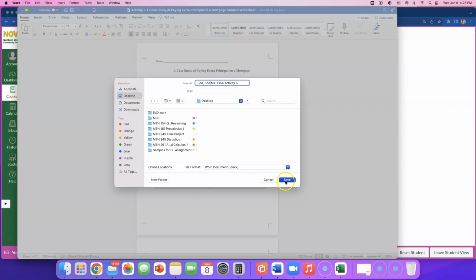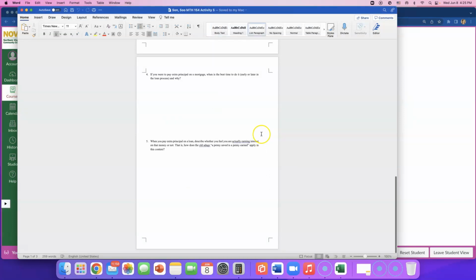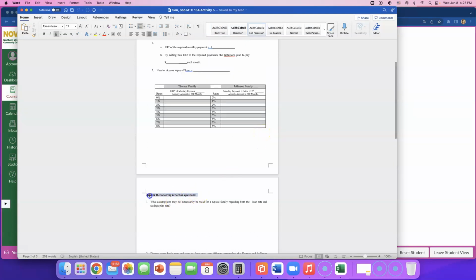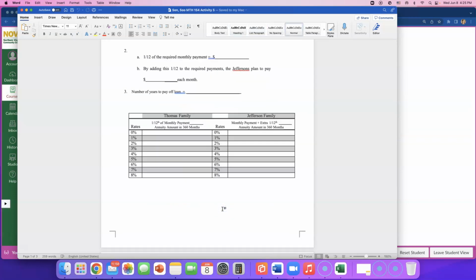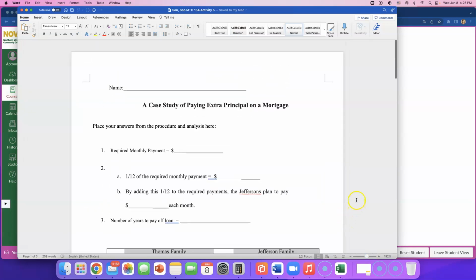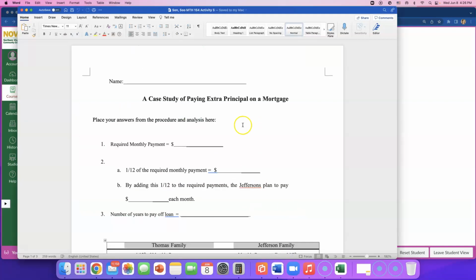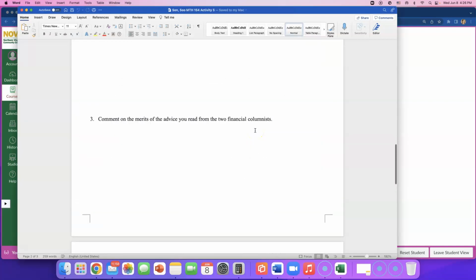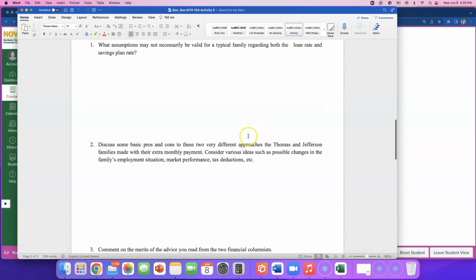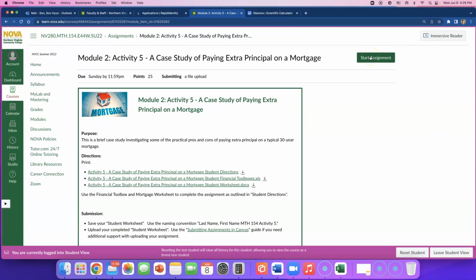If I don't finish everything in this video, I will come back tomorrow and go over the rest of it. So I will be done if I fill out this document completely. I see some reflection questions that I will leave for you, but I think my job is to go over how to figure out this first page. Okay. Alrighty. So upload the completed student worksheet. Use the submitting assignment in Canvas guide. So when I'm done with answering the first page, you are going to type up the reflection, unless there is some mathy part that you want me to review, then I can come back and create new videos. But when you are done with this, you save this file and you will click on start assignment and you will submit this.